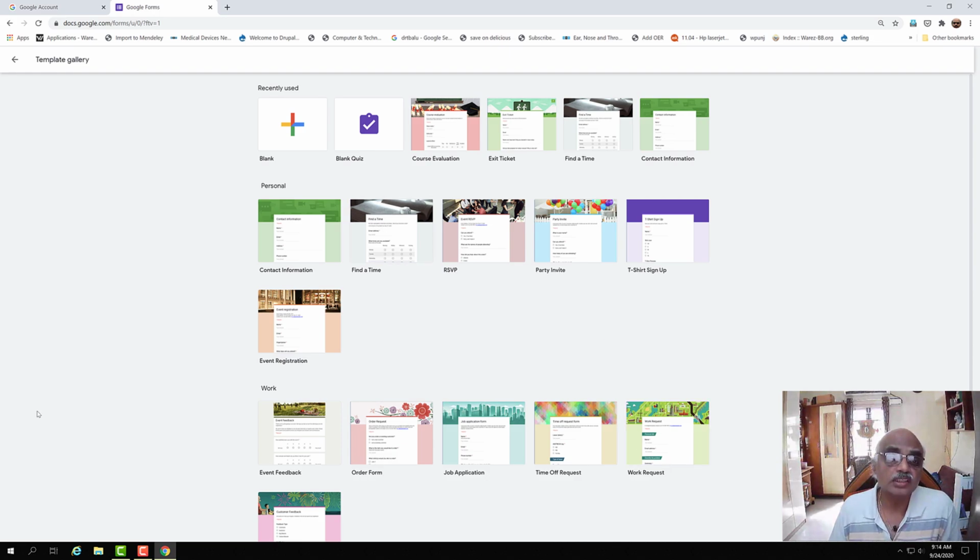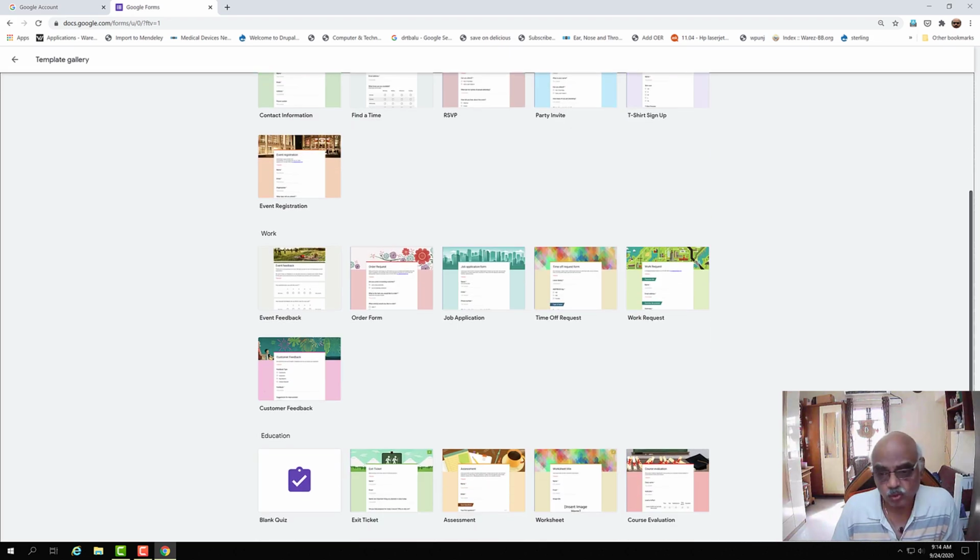We are going to focus only on registration, capturing the registration data using the Google Form, and then we are going to focus on getting a feedback from the student pertaining to the Google Classroom. And the third one is we are going to see how to create an online examination using Google Form. So all the other possibilities are there. If you just go to the Google Form site and log in, you will get templates for almost all the possible functions of Google Form.